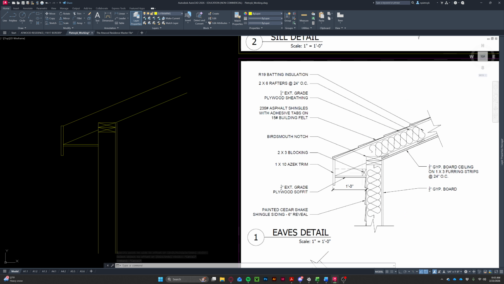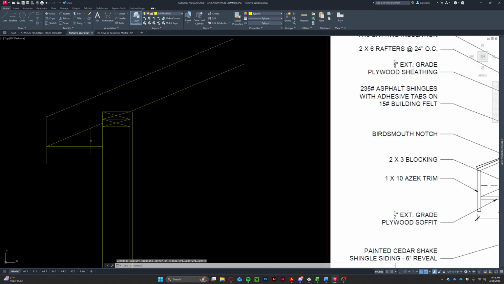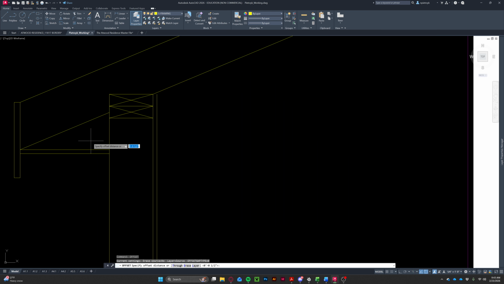There's also a note for 2x3 blocking. So very simply, we know two by whatever is 1.5 inches. So I'll offset this to the left by 1.5 inches. If it's a 2x4, it's 1.5 inches by 3.5. If it's 2x3, it's 1.5 inches by 2.5.